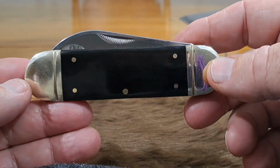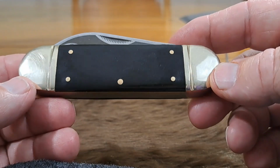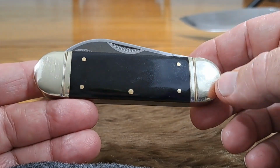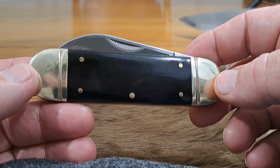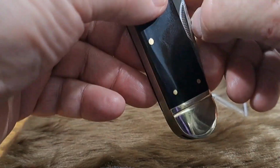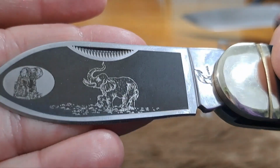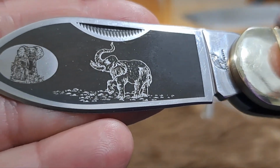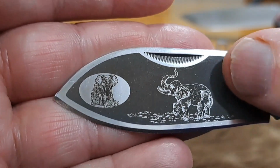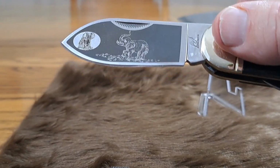And Frost produces mainly collectible knives, so I don't know whether you can really EDC these. If you guys want to make a comment, if you've had one of these knives and EDC'd them, I'd like to know whether they hold up. I've never EDC'd this, and I don't plan to. The reason is it's got a really cool, look at the detail on that elephant. Really cool. And that is created by a frosting. So this is black frosted, really sharp looking. And I don't want to EDC that and mess it up.